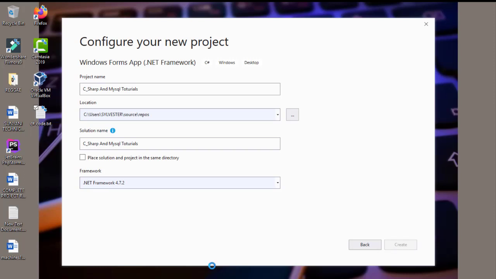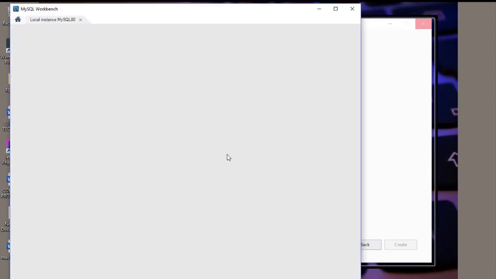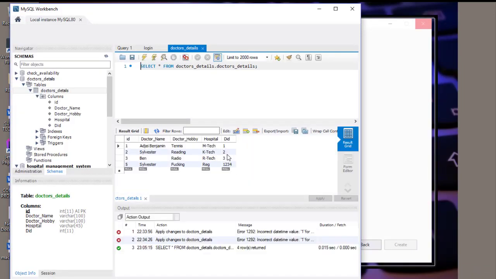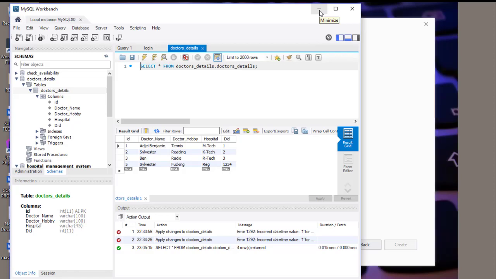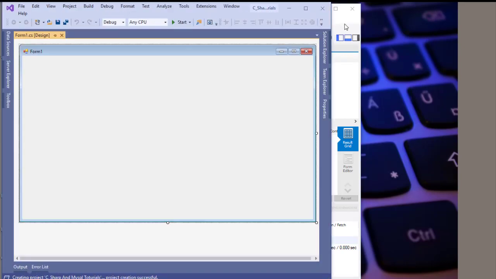And as it's created, over here we're using MySQL Workbench. If you have MySQL, then you're also good to go, or you can use Workbench, which is also good. But in this video series, we'll be using MySQL Workbench. If you don't know how to install MySQL or XAMPP, then you need to watch my other videos on how to install MySQL and enter data, create databases and stuff like that.